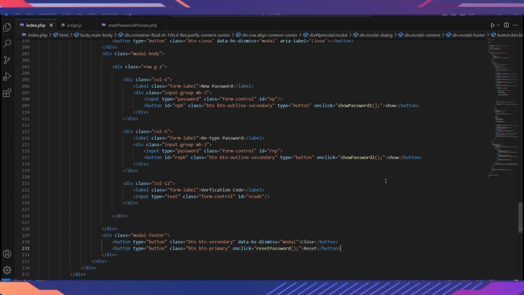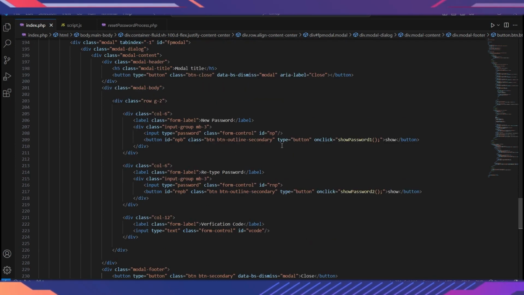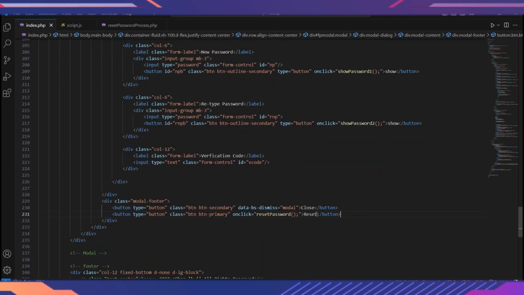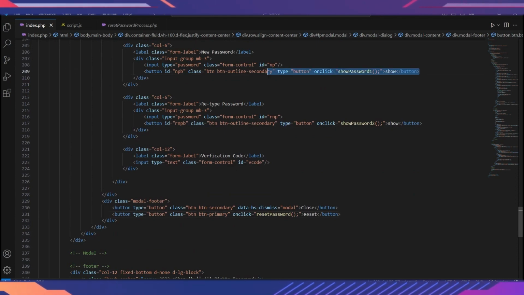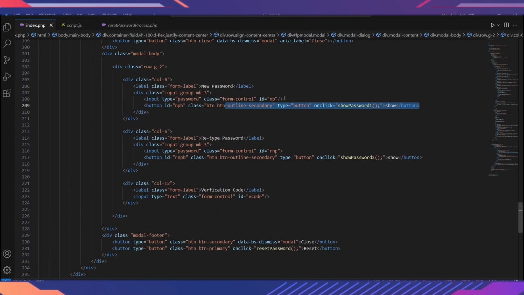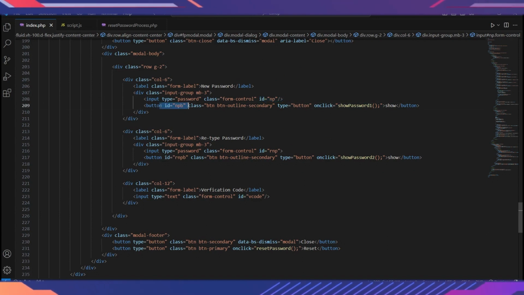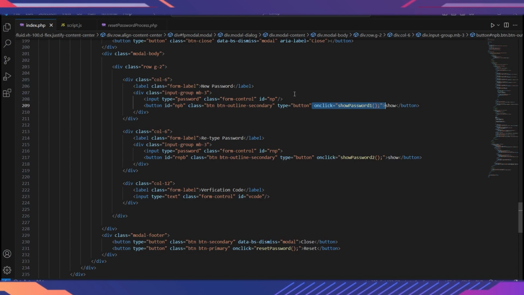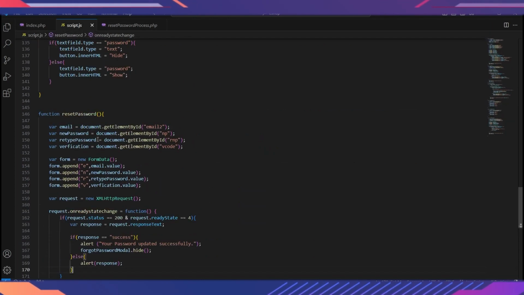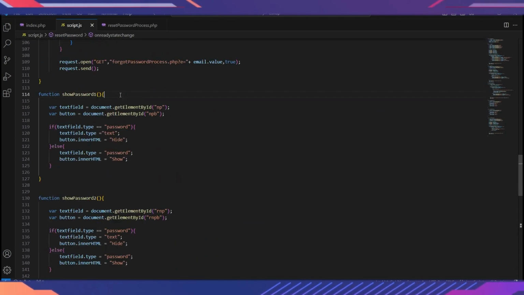In the index.php file, I began by programming the show or hide buttons. I assigned IDs to the fields and to the show or hide button, and also created a function for the hide and show button. Then, in the script.js file, I created a function called showPassword.